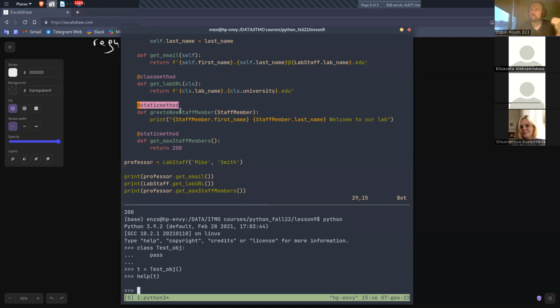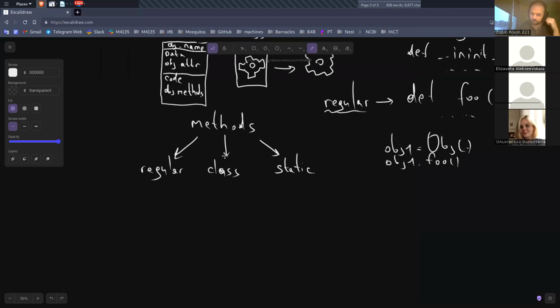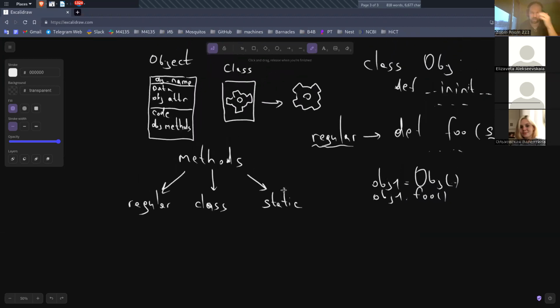Can I ask questions too? Yes. Okay. Is this classification of methods suitable for built-in objects, or is it only for the class case? What do you call built-in objects? All objects are instances of some classes.